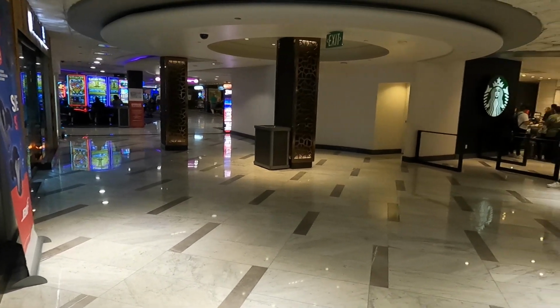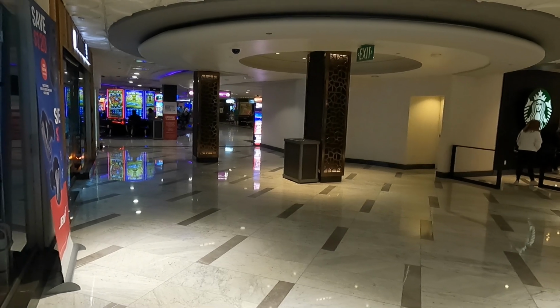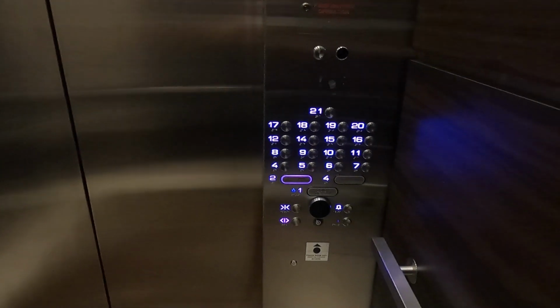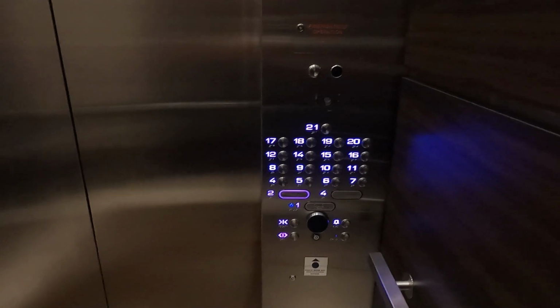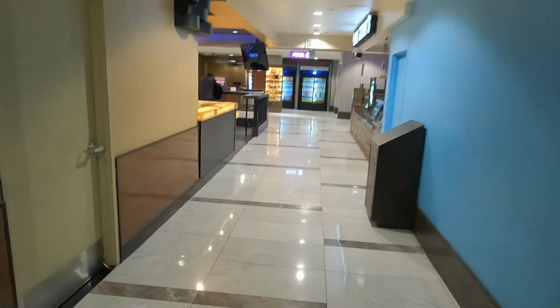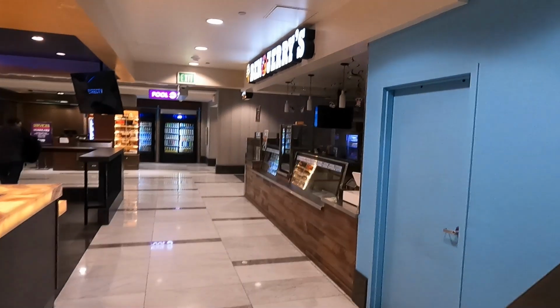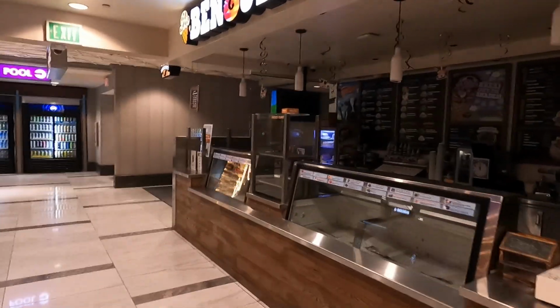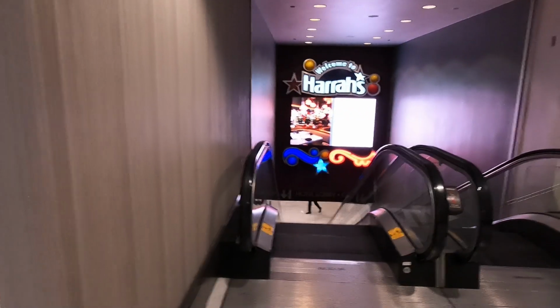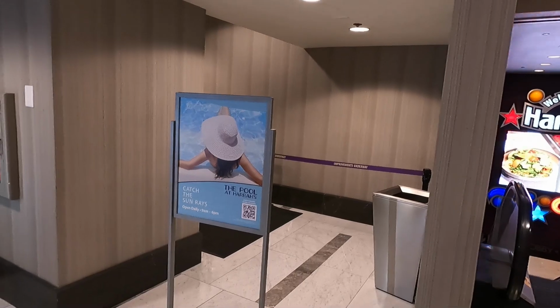You're on the strip. So let's go try to find the monorail access, because this hotel is supposed to have access to it. Okay. I just hit 2 and it says monorail access pool, so we'll go see if we can even find where they are. Alright, so there's something up here too. Ben & Jerry's ice cream. Oh, okay. Okay, and the escalators come up this way too. Okay, I didn't know that. Improvements underway. So I guess this way is to the pool. It's probably not open right now.